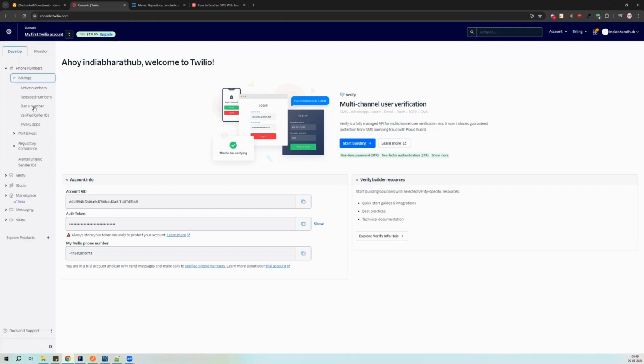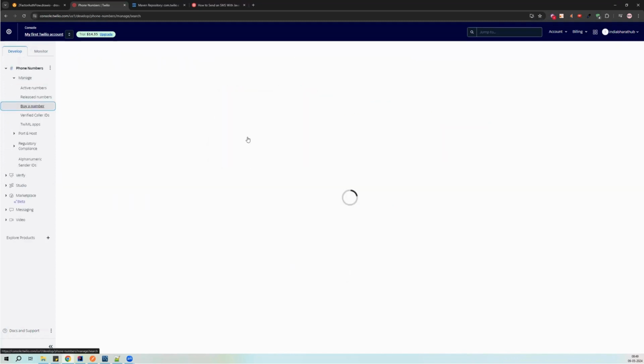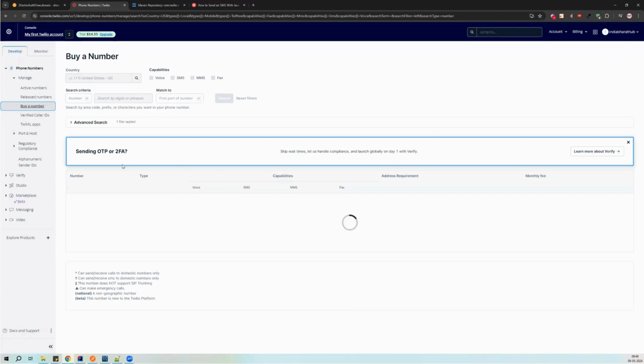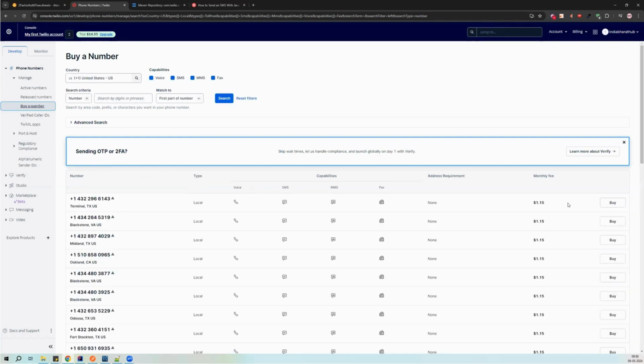You can go to Manage and buy a number. From here, you can buy any number. I prefer the one which is very cheap. Once you purchase it, you don't have to pay from your wallet. It will be automatically deducted from the balance that you got when you signed in.